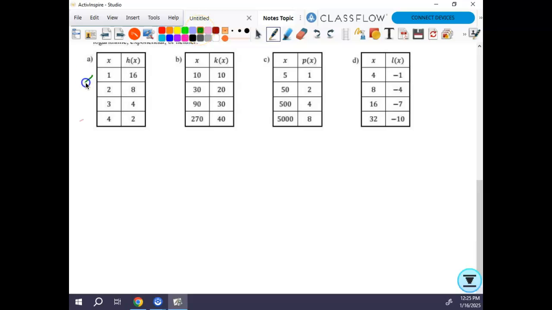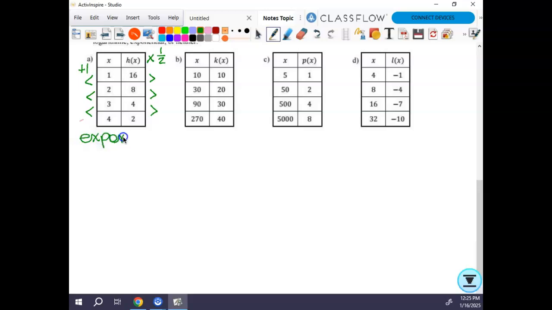So when I look at my input values here, we are adding 1 each time. When I look at my output values, it looks like we're dividing by 2, but remember we talk about it being multiplicative, which means I'm actually multiplying by 1/2. It's a multiplicative change, not a division change. So since my inputs are equally spaced and my outputs are changing, being multiplied by 1/2, what does that make this? Exponential, logarithmic, or neither? Exponential. This is how we recognize an exponential, okay?